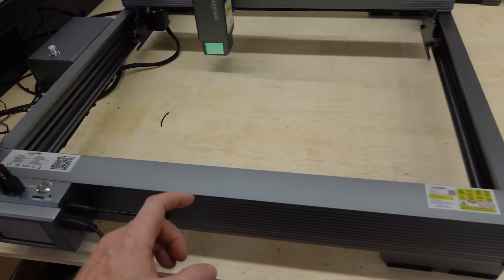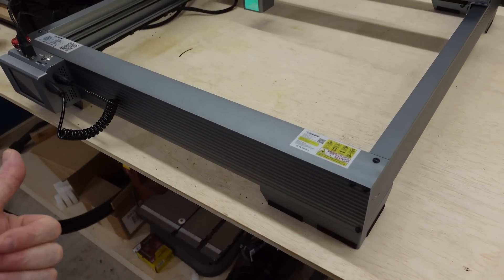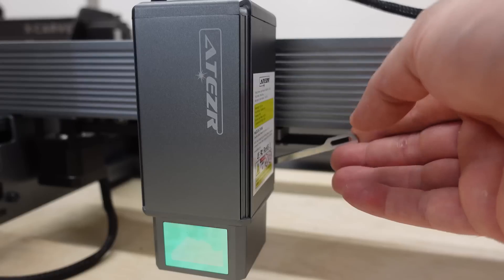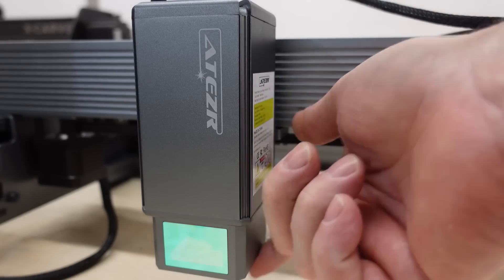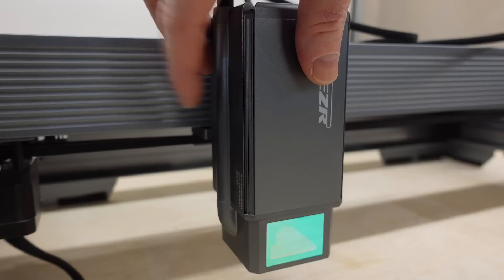So let's talk about what I like about the machine first. Like I've said before, in the diode laser industry we want to see innovations. As you can see, it's an aluminum frame — it's beefy, it's industrial. I just like the aesthetic of it. It does not, however, come in Iron Man red. It does have the kickstand style focusing billet. I have a love-hate relationship with this — we'll get to that in a minute.